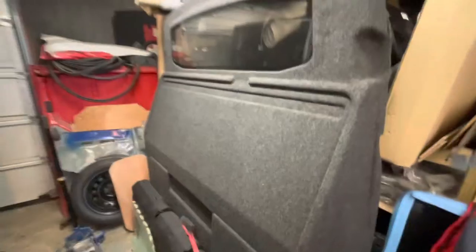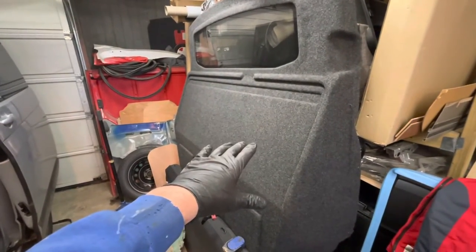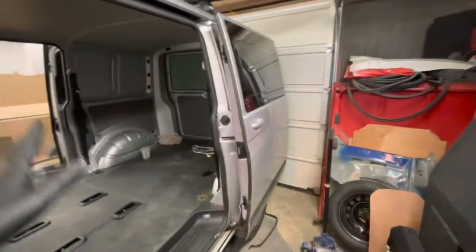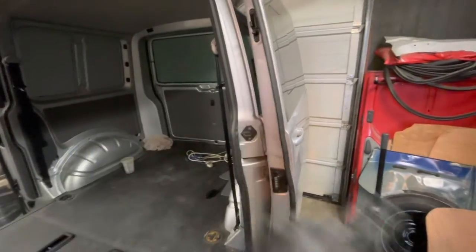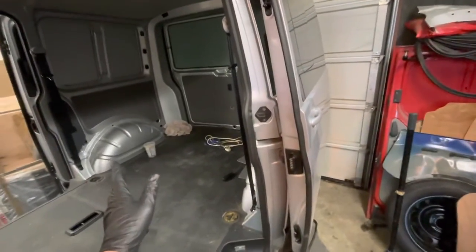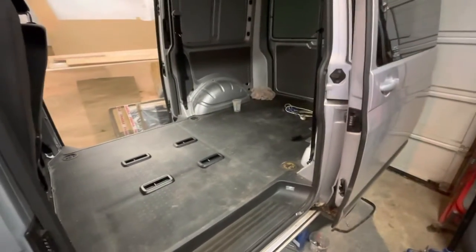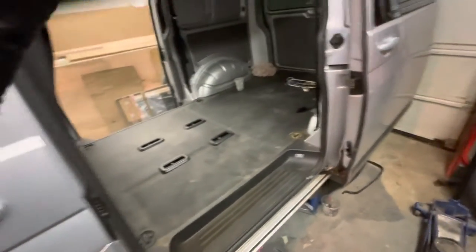Next up we've got to put in the V-Dub accessory bulkhead for the back of the van. I've got to put that in first because it comes in from the front — you can't get it in from the back. So that's going to go in before the seats. I'm going to just lift it in to give me a bit more room around the workshop and then do the brackets underneath and cut back in.